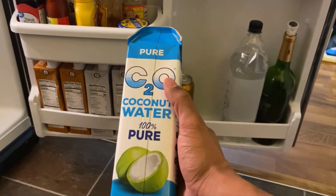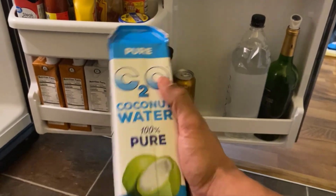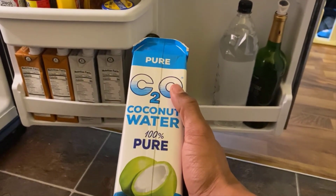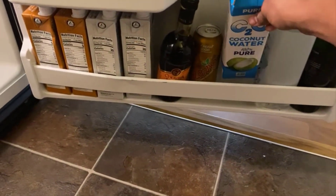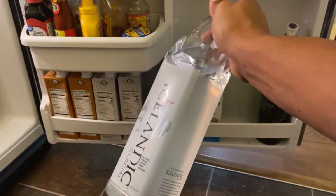For those that are not familiar with that term, it's a drink that you prepare for the workout that you sip on. So I like to throw in this to get me a little electrolytes, so I can stay nice and hydrated and keep my performance levels at bay while I'm working out here. Icelandic water. There's nothing crazy about this.